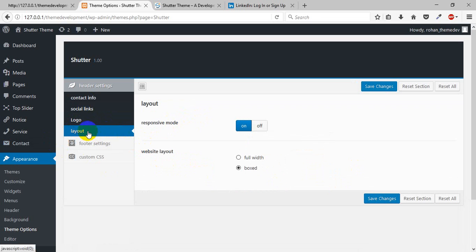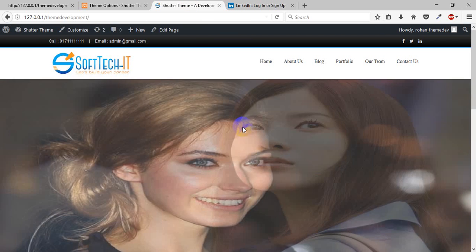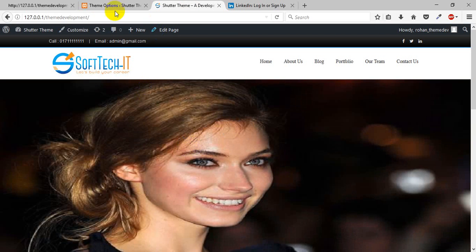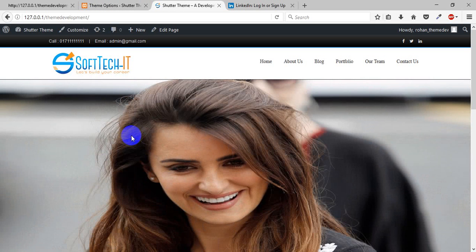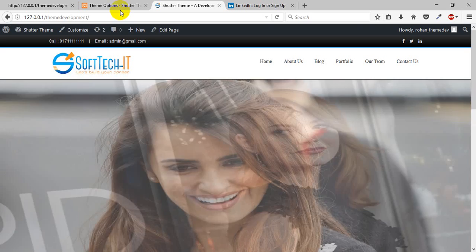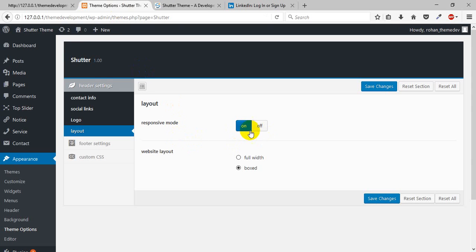Last but not least, the layout options that I have developed under hidden settings, that is responsive mode. A responsive website is very important at this moment, and responsiveness is one of the most important parts of a WordPress theme. So when a theme is developed, it must be there. Here there is an on and off mode.